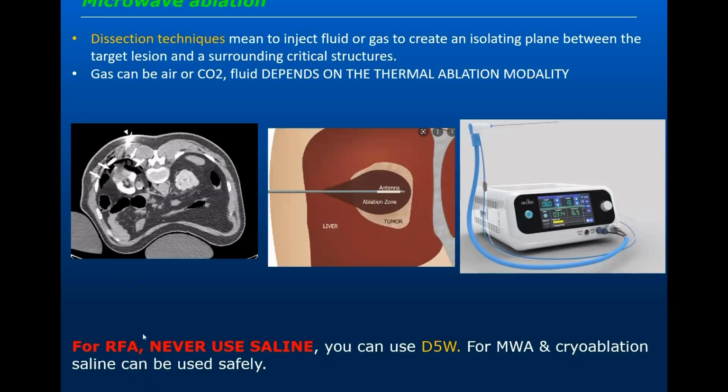This is just something for board exams. It's a very common question that with radiofrequency ablation, never use saline. Because if you remember, radiofrequency ablation works by ionic agitation. Saline is sodium chloride, a very highly ionic medium. So if you put it, you actually will increase the ablation zone. So you have to be very careful. You can use saline with microwave or cryoablation, but never ever use it with radiofrequency ablation.